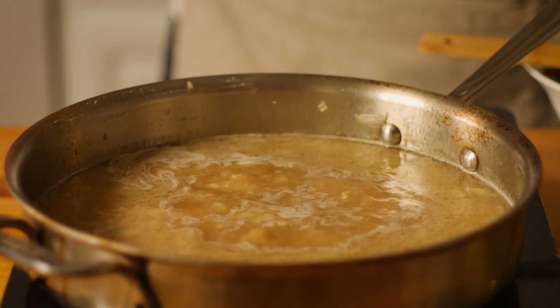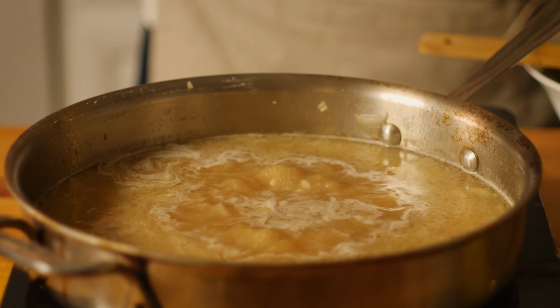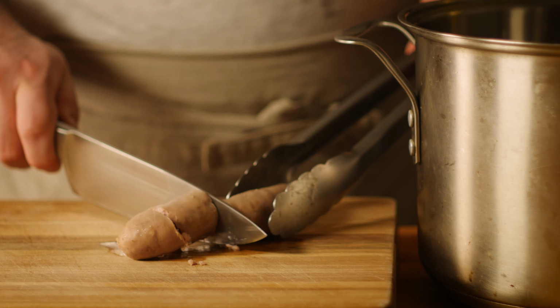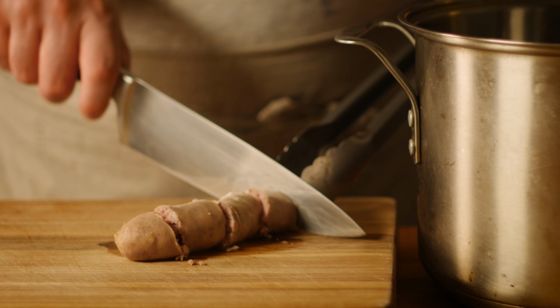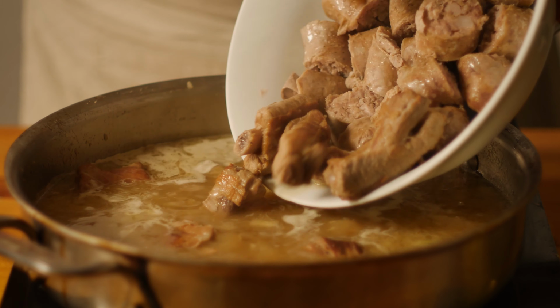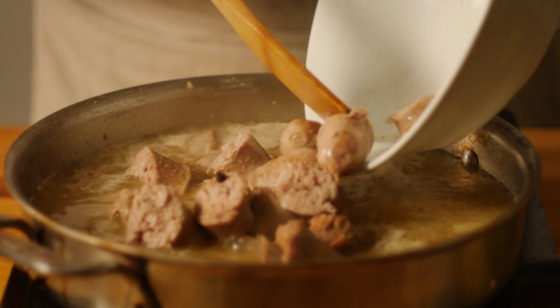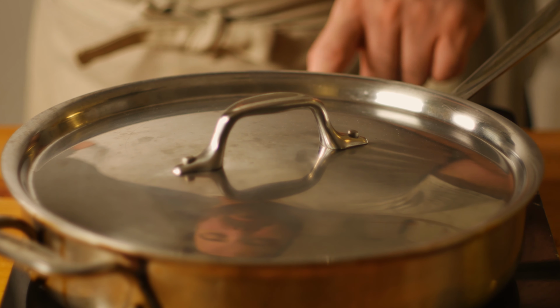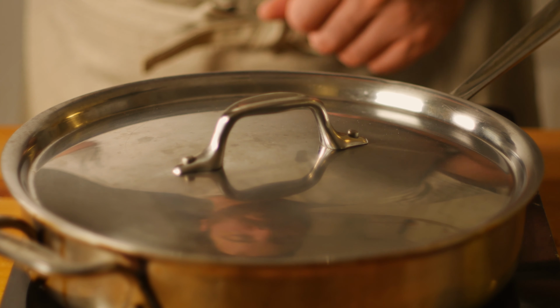And stir that in fairly slowly so that you don't develop any lumps. Bring that up to a boil, and then we can go ahead and add in our sausage cut into bite-sized pieces, as well as our ribs. Give that a stir, cover it up, and let everything come up to the same temperature. And we're ready to serve that up with some sour cream and parsley.